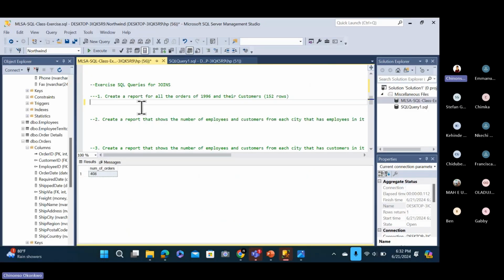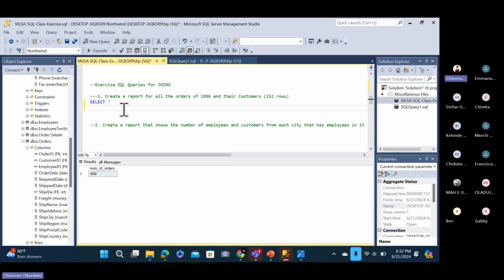So we need all the information, right? So let's select all. As usual, we always start from the front part to understand what we're doing, but since we already know what we need to select, we can just do select all. Then from which table? We can start from orders or from customers, whatever you want. But we know majorly we want to create a report for all orders, and for each order we want to see the customers for the order. So let's just start with the orders table. I can just drag this and put this here.